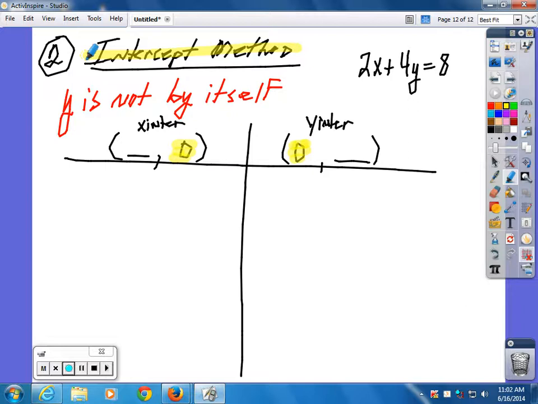But what you're supposed to learn right here is that in any application, business, financial, personnel, I don't care what you're doing, if you've got a graph in a book, in a presentation, in anything, and you want to find where that graph crosses the x-axis, plug in 0 for y for the equation that they give you. If you want to find where it crosses the y-axis, plug in 0 for x. And that's what I'm trying to get you to learn. All right, so let's take this example right here.